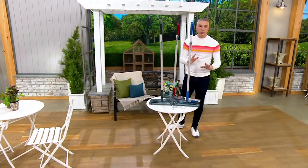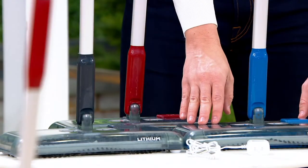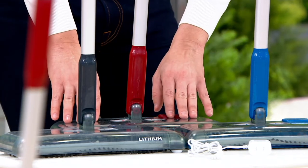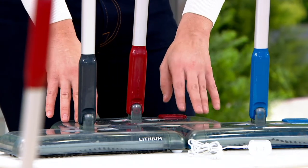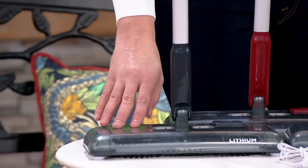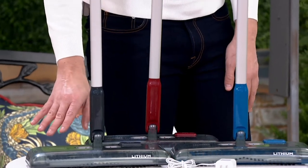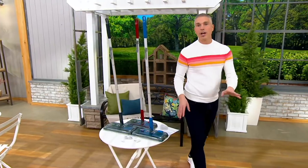It's super, super skinny, so it fits in any broom closet area. We have three colors — blue, red, and charcoal. I have fewer than a thousand in red, and fewer than 3,300 remaining in charcoal, which is very popular. Free shipping and handling today. B37678 is your item number.